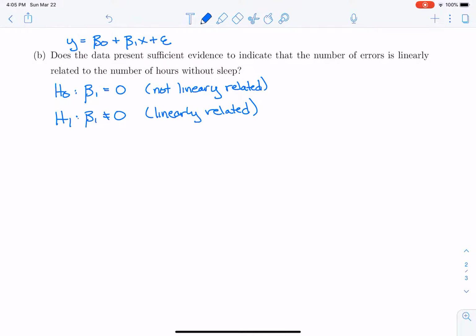So I want to write down what the rejection region is going to be for this problem. The rejection region, when we compute it for our t statistic, is we want the t to be bigger than t.025 with 8 degrees of freedom. We would have to look that up on our chart. What is t.025 with 8 degrees of freedom?